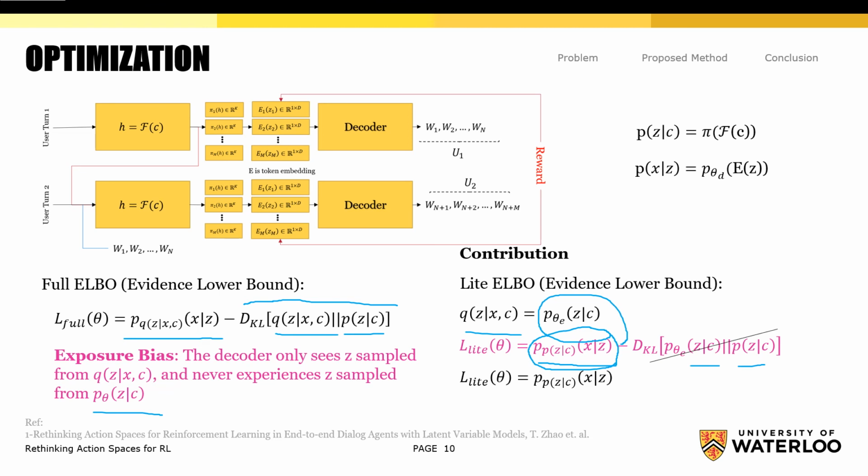So they relax the problem and regularize this term with another divergence. They compare the distribution of Z given the context vector with the prior. As you might know, this prior can be uniform for the categorical distribution, or even Gaussian for the Gaussian latent space. I forgot to tell you that we can calculate the probability of Z given context by using the pi and the encoder that we have, and we are also able to calculate the probability of X given the latent variable by just using the decoder.